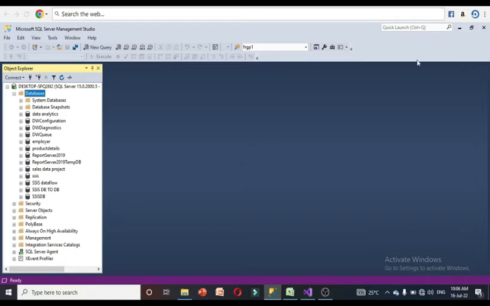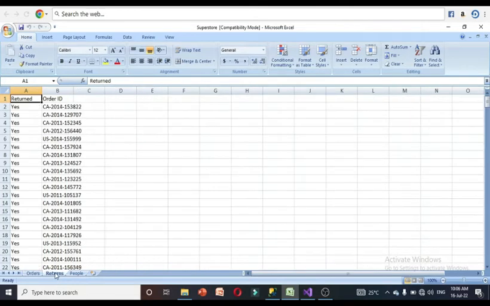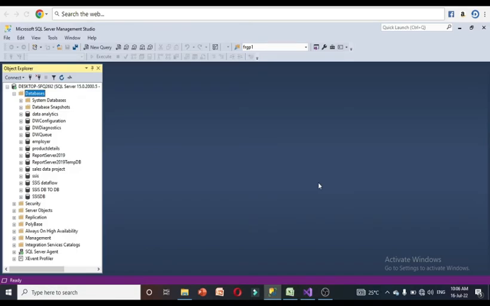Here we have the Excel data, which has orders as one table, returns as one table and people as another table. This Excel file should be converted to a database file by using the SSIS services.